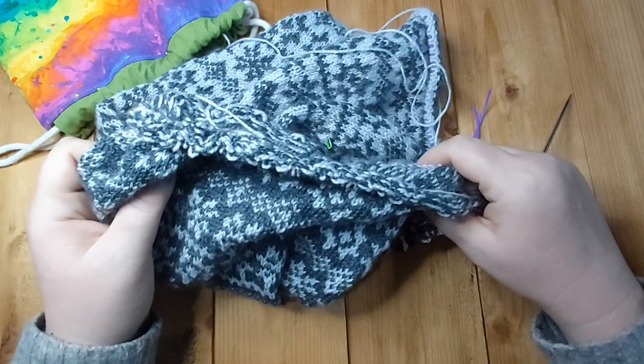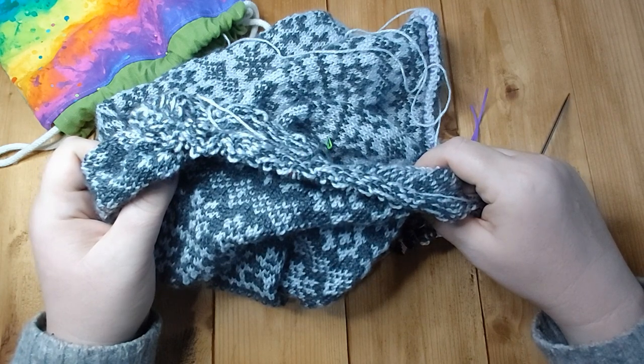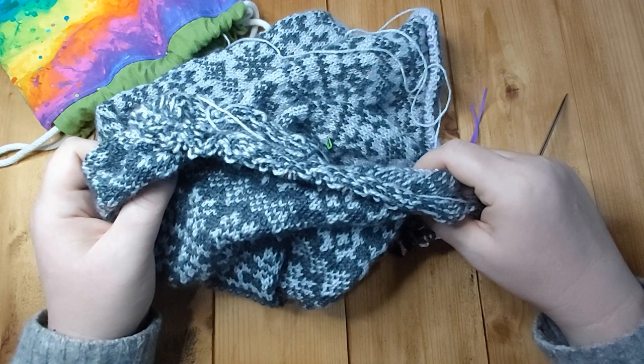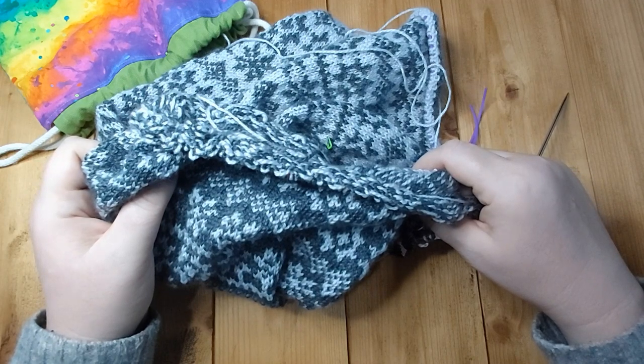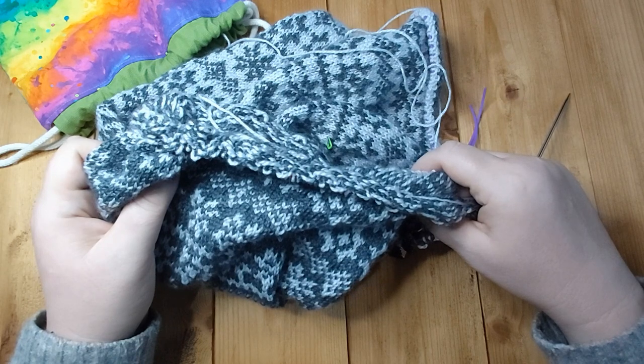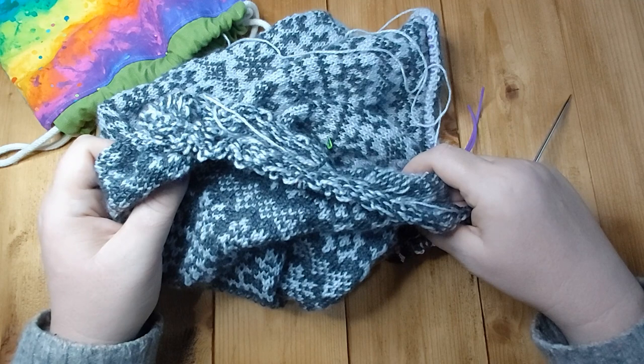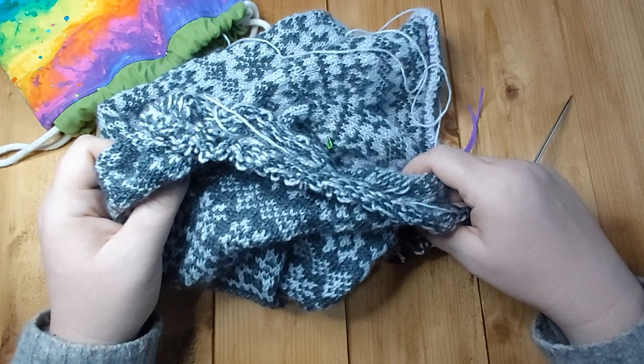And I do have another one, which I need to finish by 10th of May, I think. But I've decided I'm going to spend a few days working on some new self-published designs that have been on hold for a while. So I've actually got three, and I'm going to try and finish two of them this weekend.